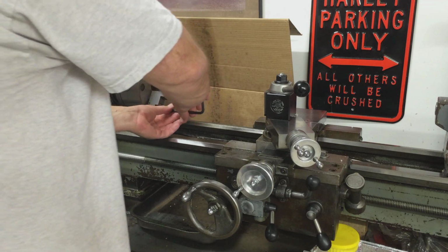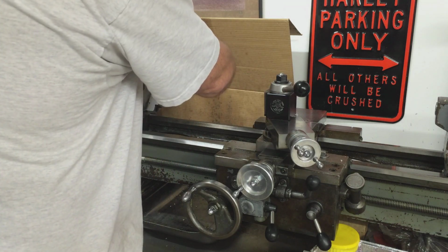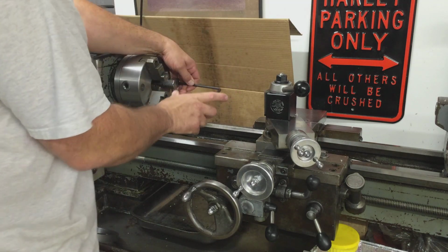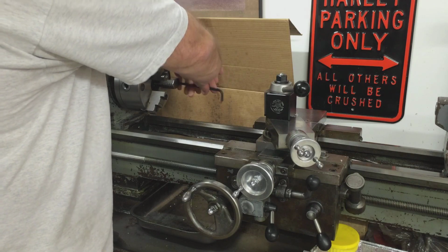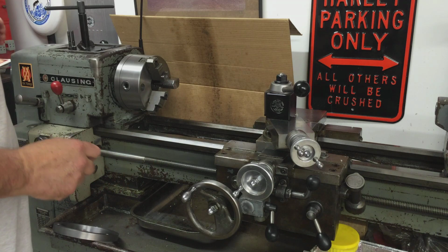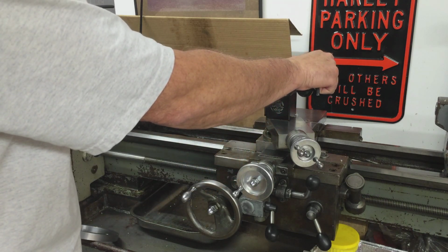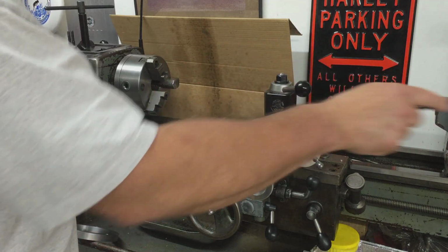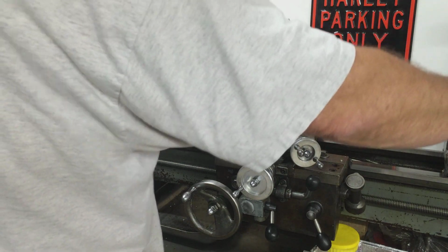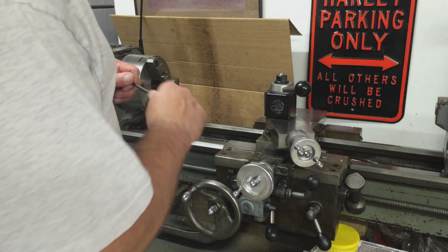I also wanted to mention that this lathe is leveled and it is trammed. It cuts about a 2 thou taper over a 6-inch span. So it's pretty good for a 1967 Clausing. I tried to take that taper out some time back by twisting the bed a little bit. It didn't really help. As a matter of fact, it made it worse. So I ended up just leveling the lathe out from left to right, and the bed is concentric with each other from the head side to the tail side. And I checked it earlier today.